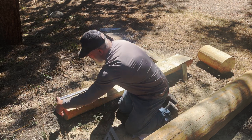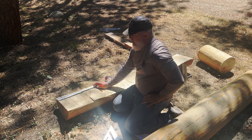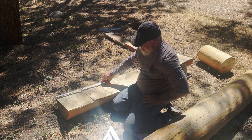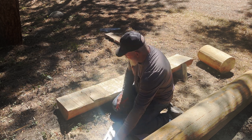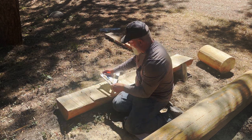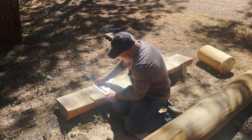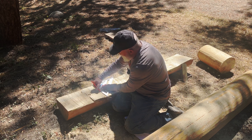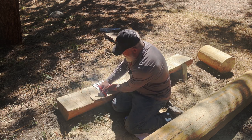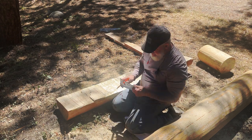Now remember, these are probably not going to be cut straight. I can already tell that's crooked. So 17 there, 17 here. I'm probably going to put the square on it to get a feel of how off. Yeah, see, I can tell it's off about a half inch. So we're going to go this way and make it a little long, probably on this side, and I can trim that. I'd rather be able to do that than not have enough. So now we've got that.